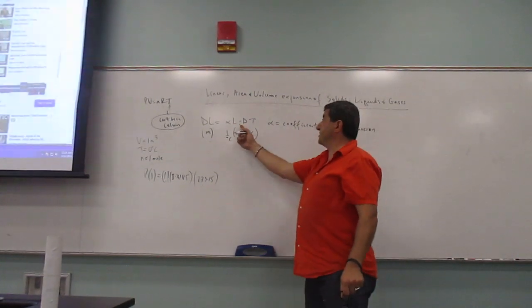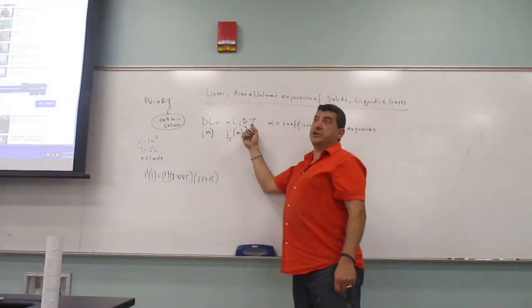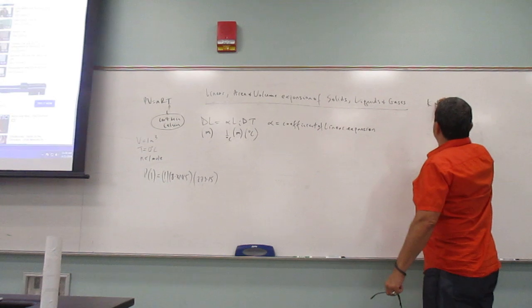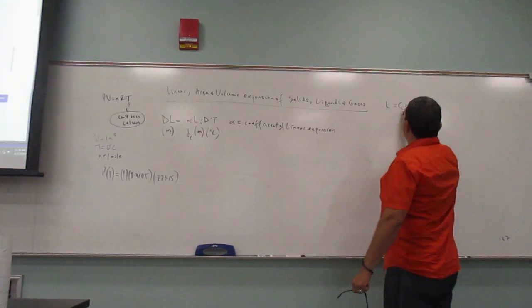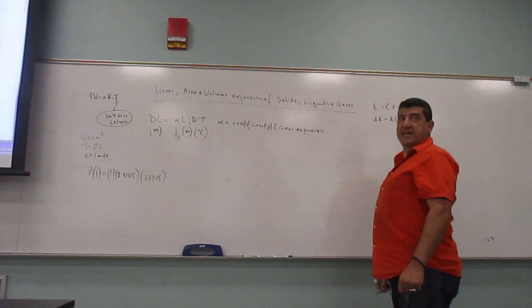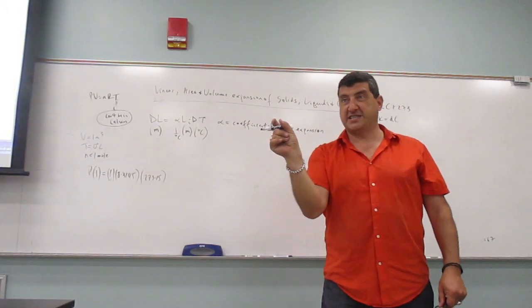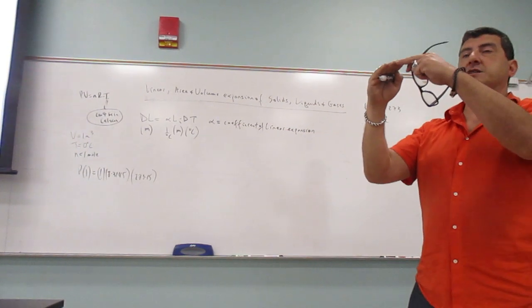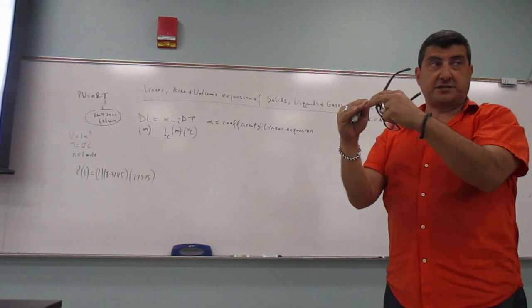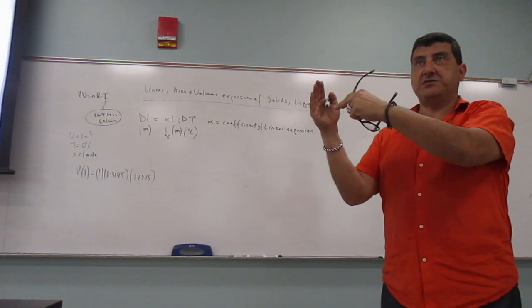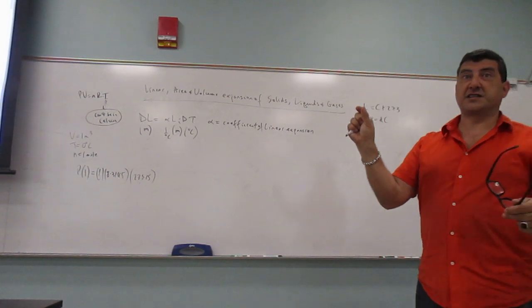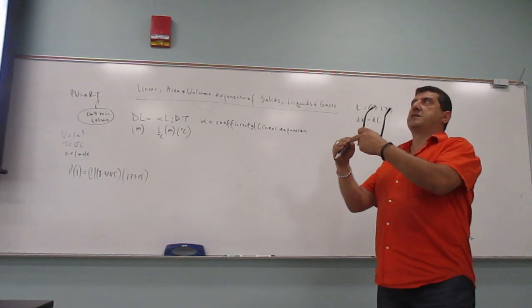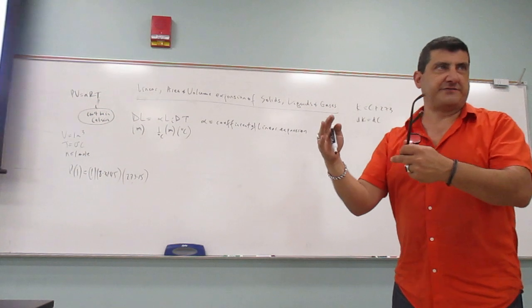Now, equations that rely on delta T, you could do Celsius or Kelvin. Because why? Kelvin is equal to Celsius plus 273. If you take the derivative of this, dK is dC. That means the unit change of Celsius is the same as the unit change of Kelvin. So if you're running a fever of 1 degree Celsius, that means you're going from 37 to 38. A fever of 1 degree Celsius is equivalent to a fever of 1 degree Kelvin, because you're going from 310 to 311 on Kelvin.